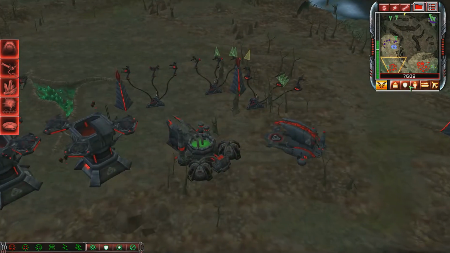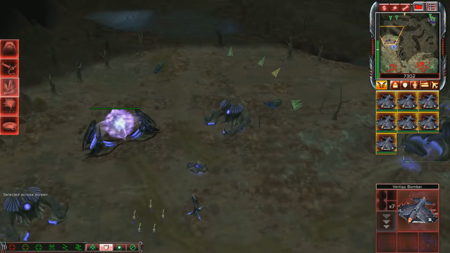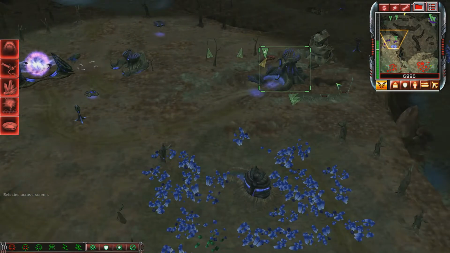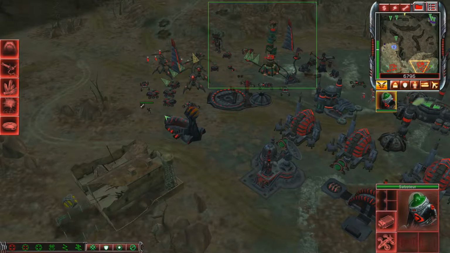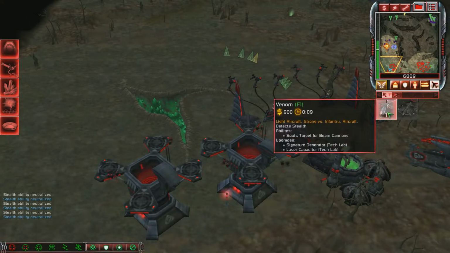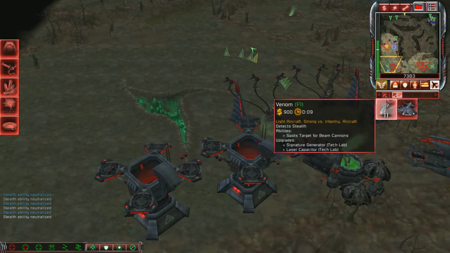We'll blow that up when I get a chance. Vertigo bomber. They'll cut their defense, or their offensive power, over here. I can go. Flight check, I'm waiting. At this point, I really want to build up the Venoms, I think.